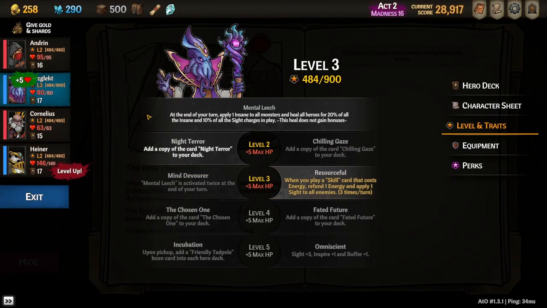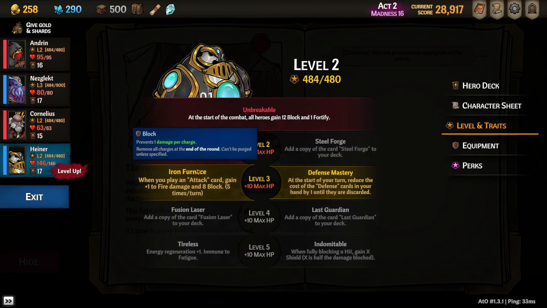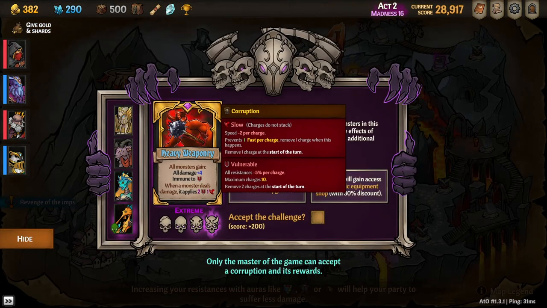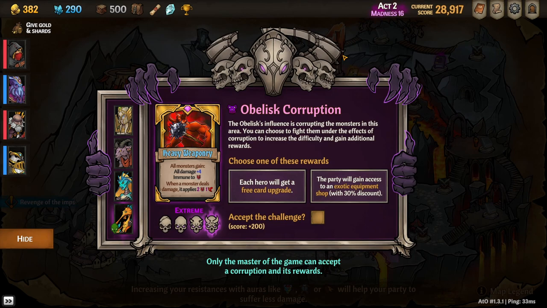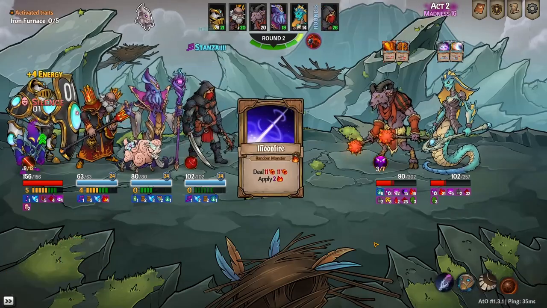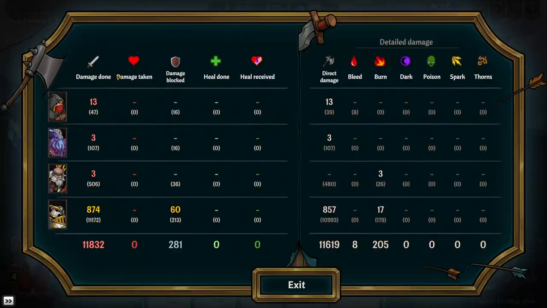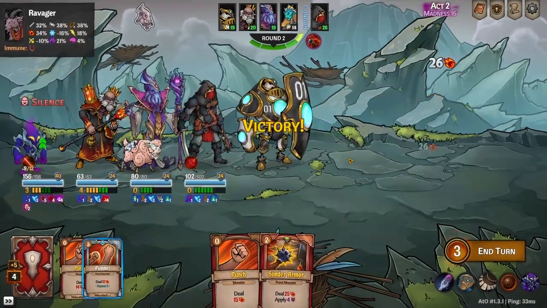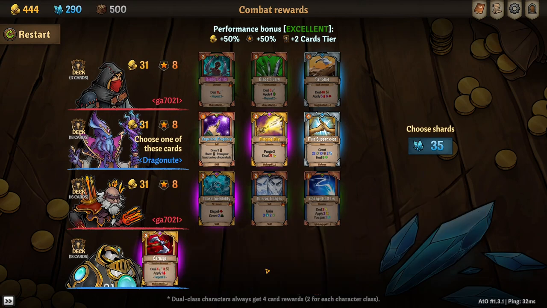Nezglekt gets the resourceful perk, which means he gets refunded one energy for every one energy skill he plays. Heiner gets block every time he plays an attack, and plus one fire damage. And then we get cocky. Alright, we are definitely going to try it. And try it we did. It did force us to go into round two, which made use of Heiner's reactive laser. Very nice. These enemies were slow enough that we didn't have to worry about it too much.